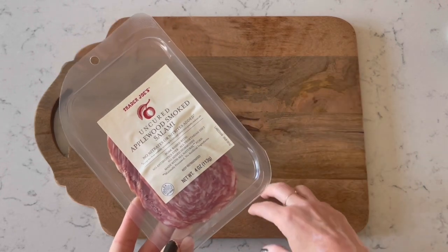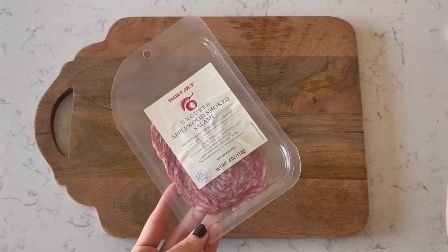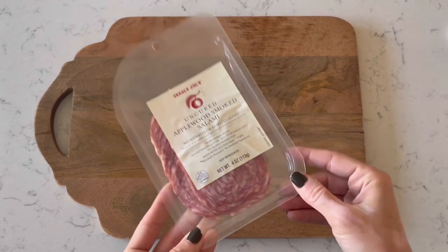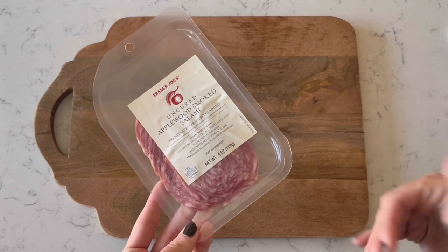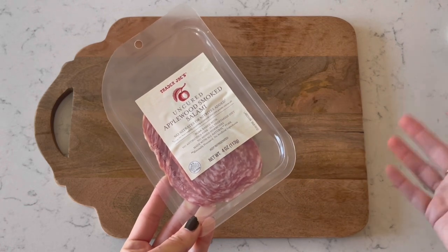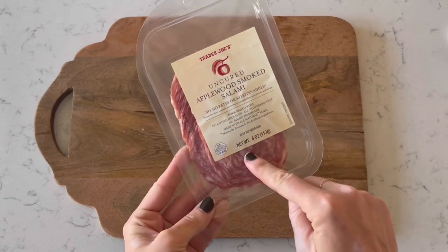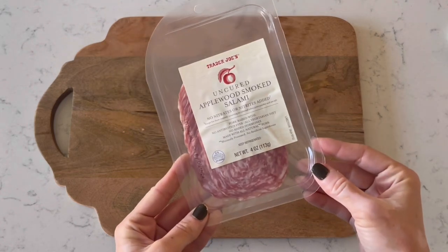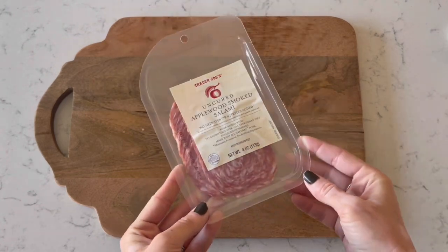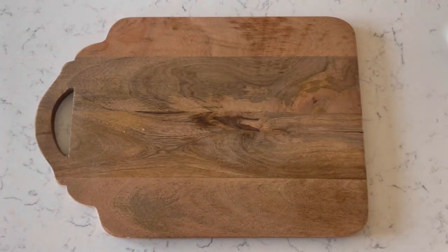When I put veggies on it, which I'm not going to be doing today, but that's the beauty of charcuterie boards. You can kind of do whatever you want with them. But whenever I am doing one that my kids are going to partake from, I always make sure to include veggies, because they actually like a lot of raw veggies. But they like salami too. So that's why I made sure to buy this one today for this board, because I don't want to be the only person eating the charcuterie board after I put it together. So, and that's that for the meats.